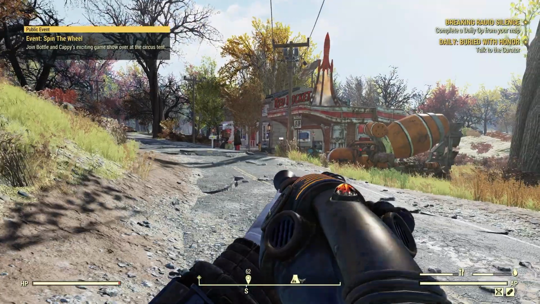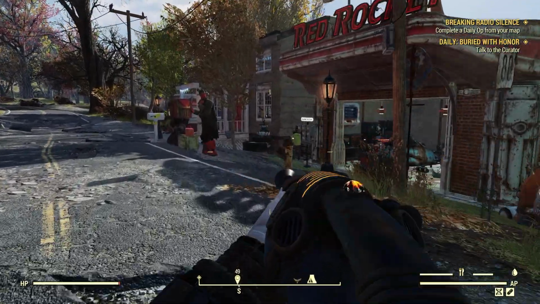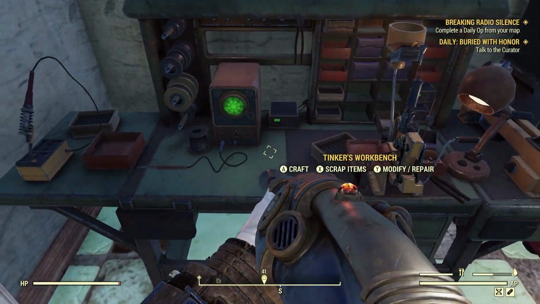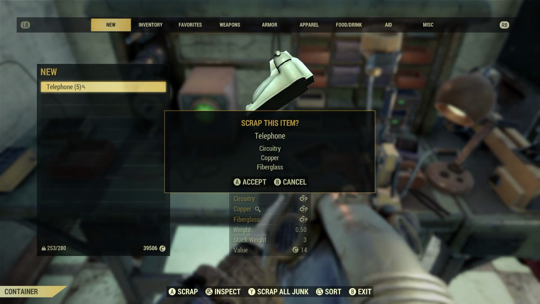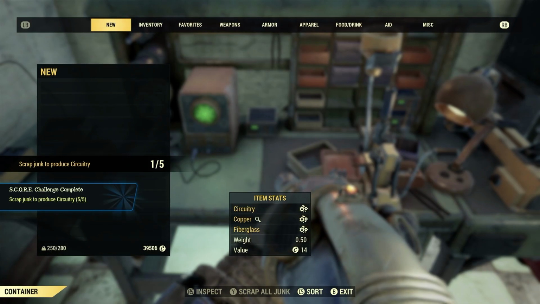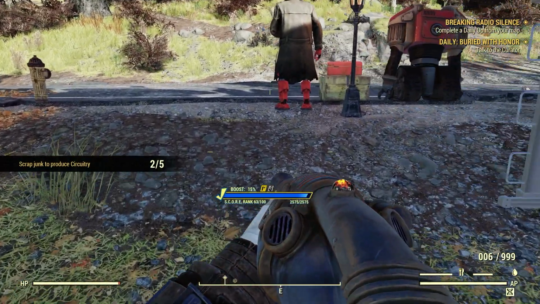All right, back at my camp. We got our five telephones. Let's scrap them. Any old workbench will do on the map. Let's go ahead and scrap. See, one telephone will give you one circuitry. Let's scrap all five. Done. Scrap junk to produce circuitry, five for five. Just like that, guys. Just like that.